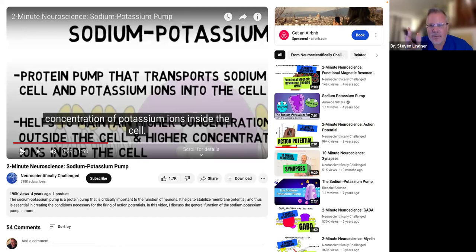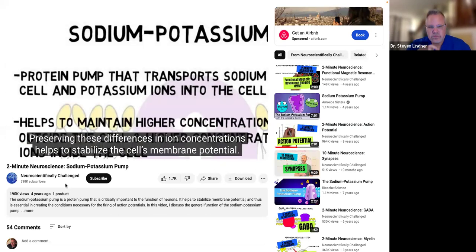Okay, that's what the sodium potassium pump is trying to do, because in its state, there's a higher concentration of sodium outside and a higher potassium inside. But potassium goes from intracellular to extracellular, and sodium goes from extracellular to intracellular. But to get it back to where it began, you're going against its concentration gradient. Whenever you're moving something against the concentration gradient, that's where you need ATP or energy.